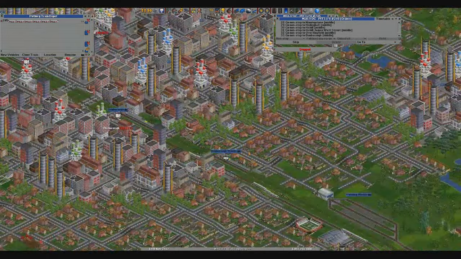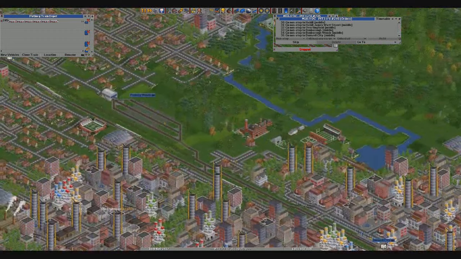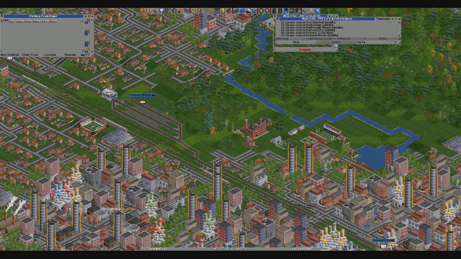Even if they use it as a transfer station, hardly any trains stop there to begin with. So it's pointless. Absolutely pointless.